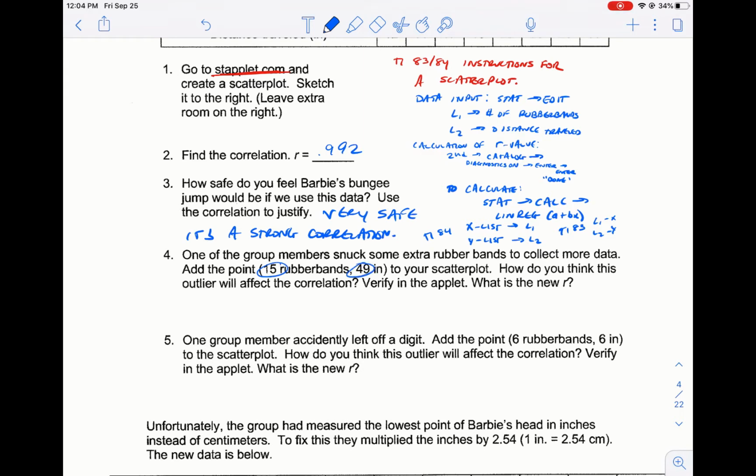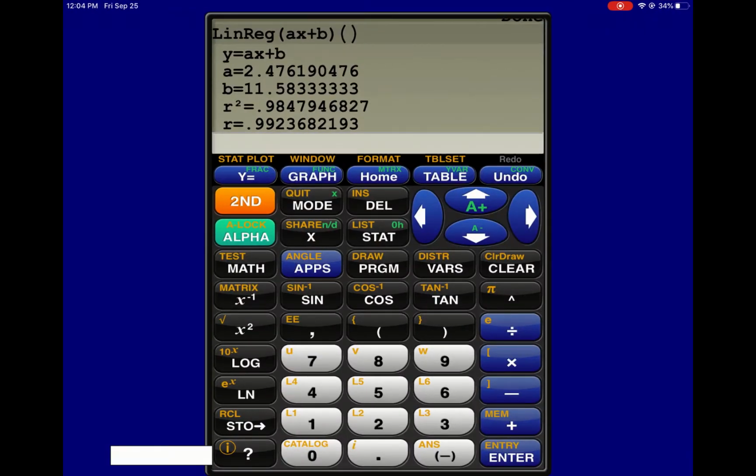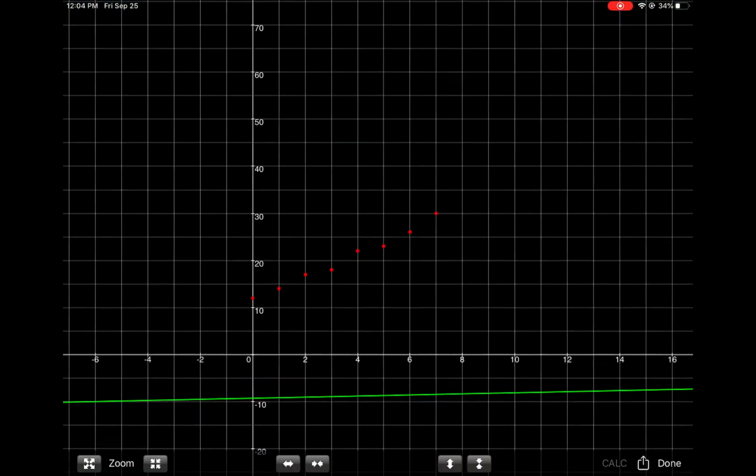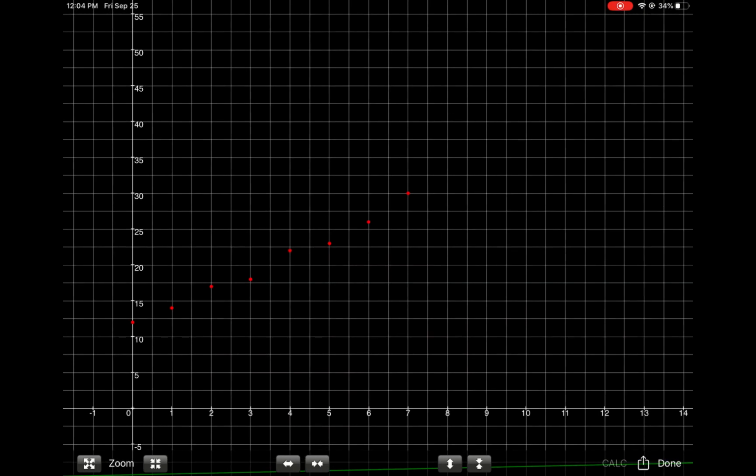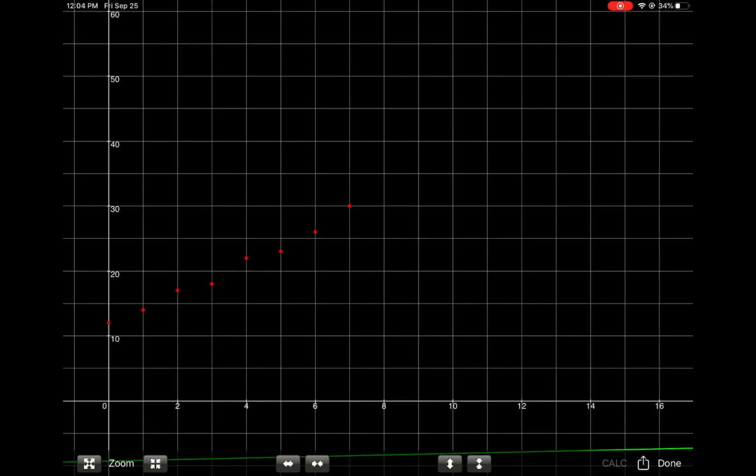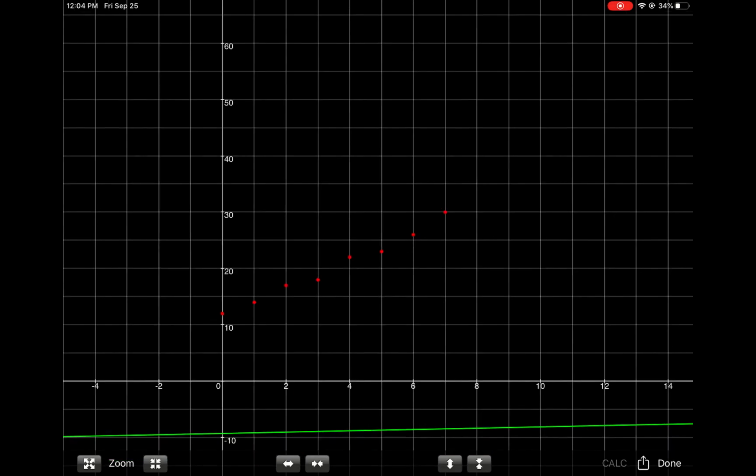So we sneak in some data like a 15 and a 49, and then like a 6 and a 6. And so to understand what the effect would be, we actually have to look at the graph. If I look at this graph here, I notice a strong linear pattern, which is great. That is consistent with what my R value said. But the problem is I'm going to be adding some data values in here. I'm going to be adding one way out this way at 15, but also pretty high up on my graph. So I'm going to be kind of out and up. But my 6 and my 6 is down below all of my data values.